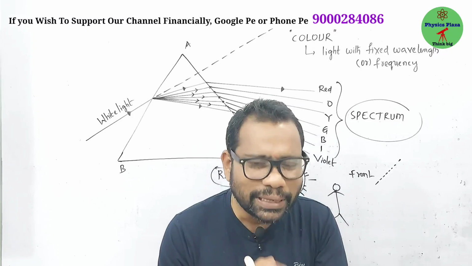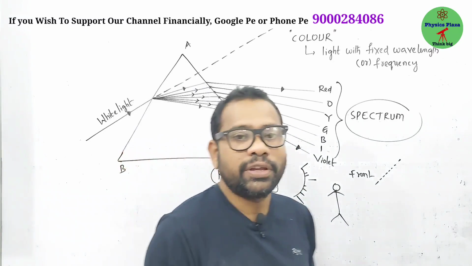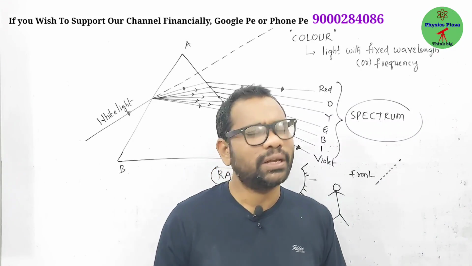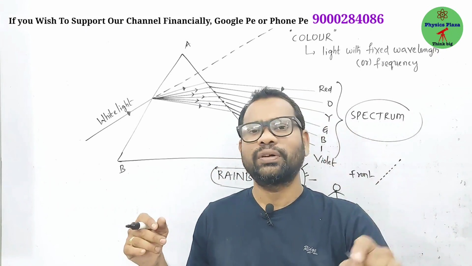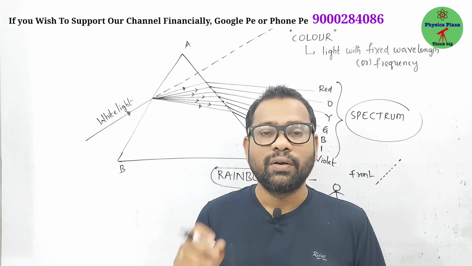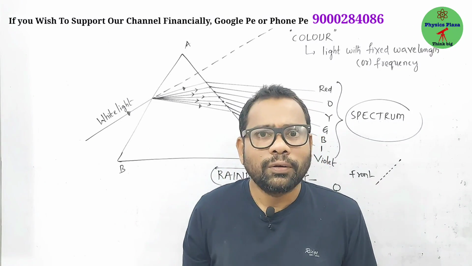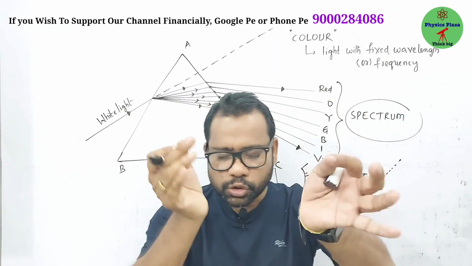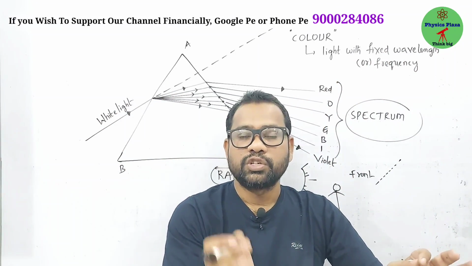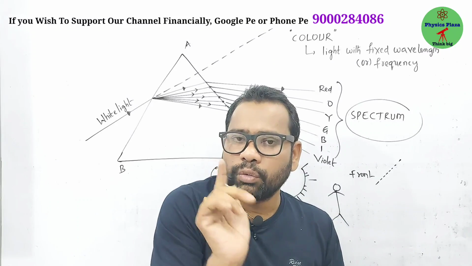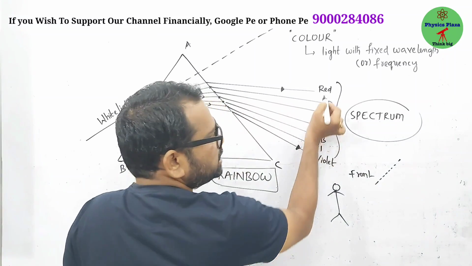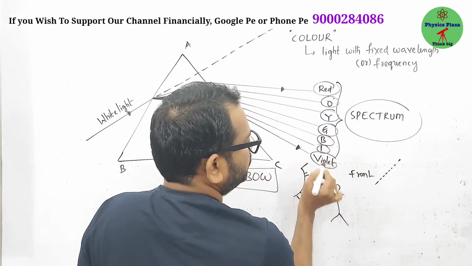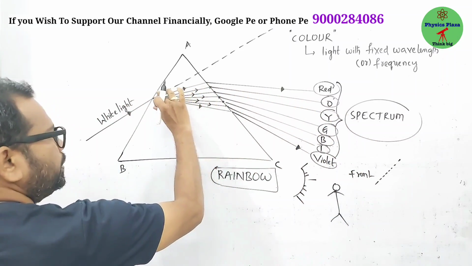Now let me tell you technically. Day to day we say, I have a white color shirt, white color socks, white color t-shirt. But I'll give you a surprise: white is not a color. Sir, how can you say that? Daily we use white color. But technically white is not a color. Try to understand why: color means it should have only one wavelength. Every color has one wavelength.